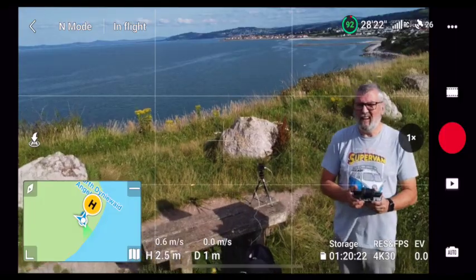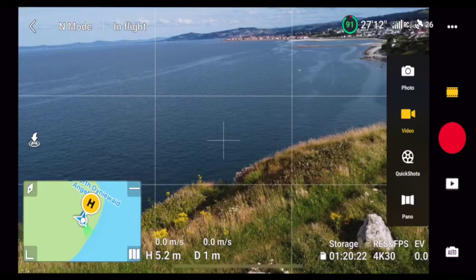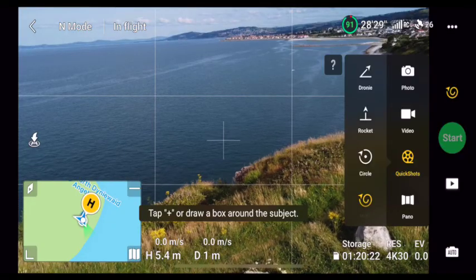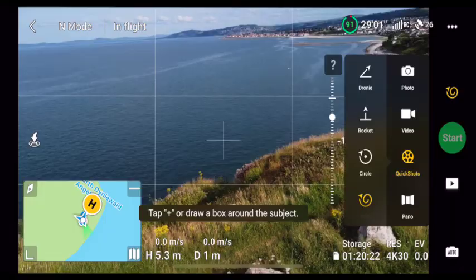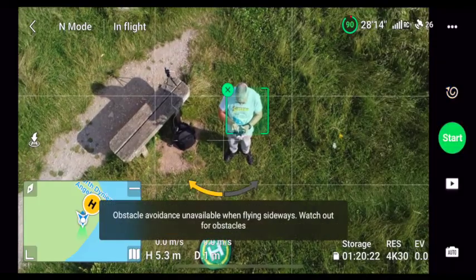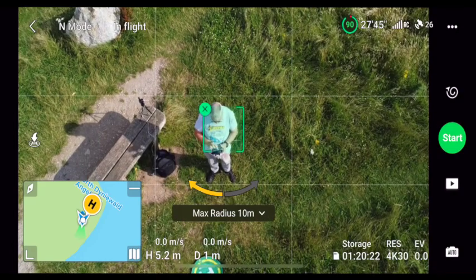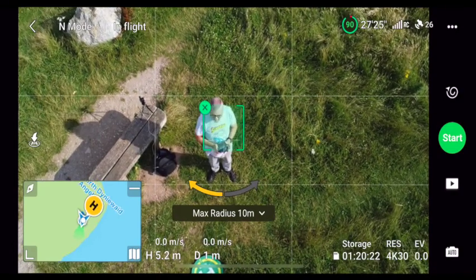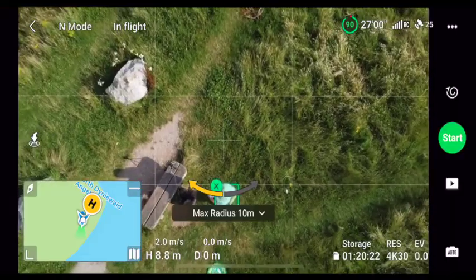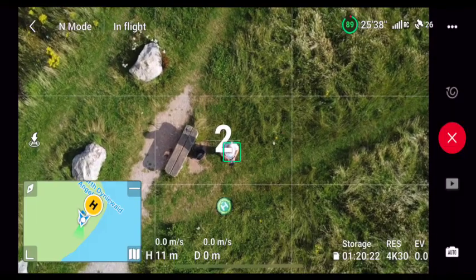So I'm going to go and try out a new feature that I've not tried before, which is one of the quick shots, and it's a spiral. I've not done this one before. Make sure we're on 4K res. Just going to find myself. There we are. So I'm going to draw a box around myself, and we are going to go diameter 10 metres radius. There should be nothing in our way. We take the drone up a little bit further. Make sure we're away from any obstacles, and we're going to go spiral. 3, 2, 1.